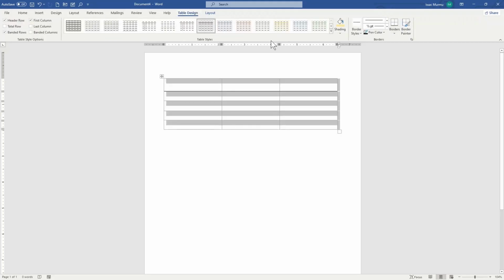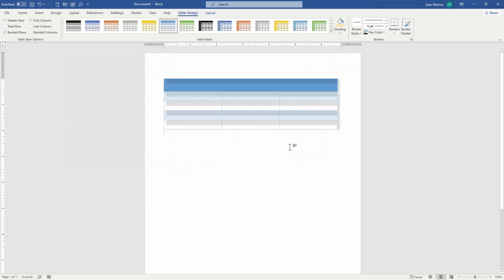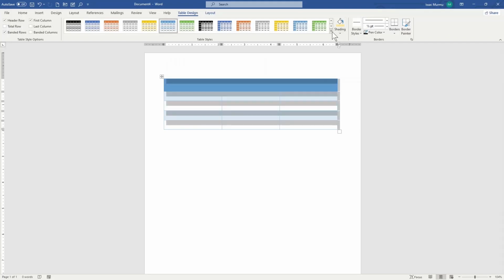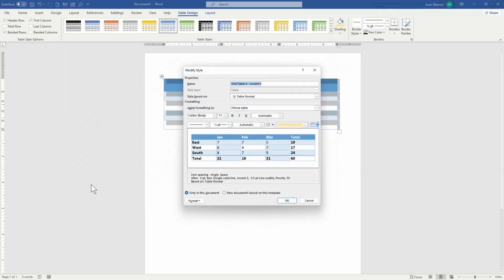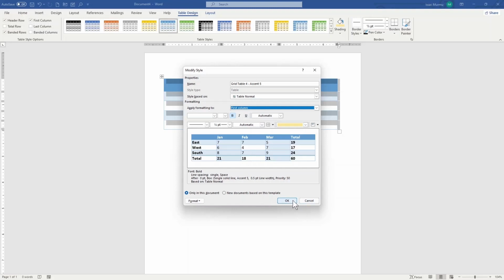You can choose one of them, and from the More option here you can choose whatever color you like. If I choose this one, you can see. You can also use More, Modify Table Style. You can modify the table style however you want, like making header rows a different color. You just press OK.